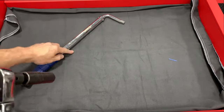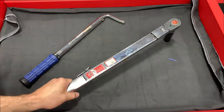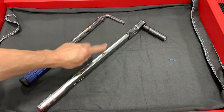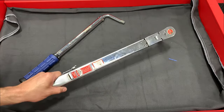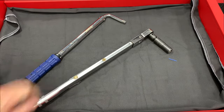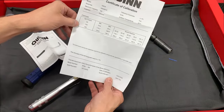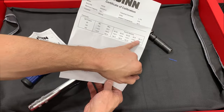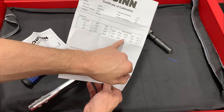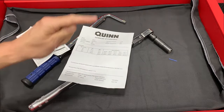One thing I did was torque the wheel with the Quinn and then double-checked the torque with my Snap-on. There was a very slight movement of maybe a 16th of an inch to click. I'll send both to my Snap-on guy to check calibration on mine and see the error on this one. They give you a two to four percent tolerance — the calibration sheet shows the torque readout of the times they torqued it and what it actually read, so there is a variation. It also depends on how dry the bolt and surface area are.